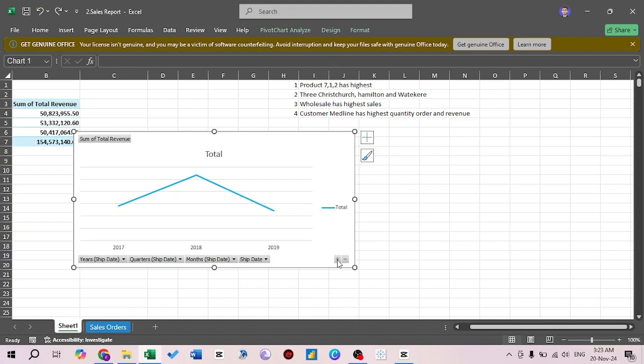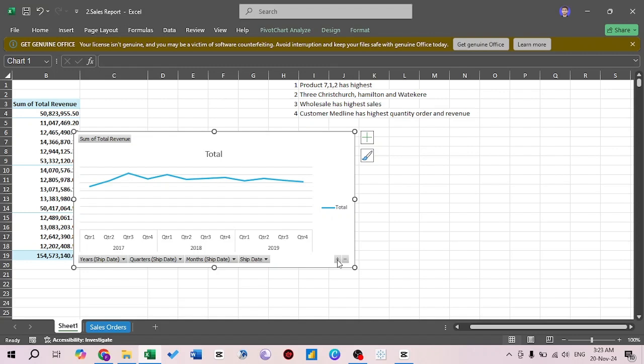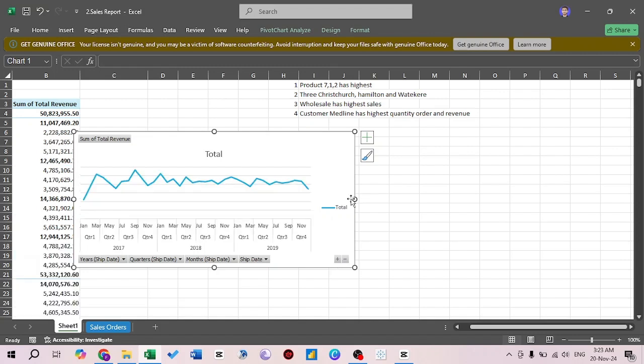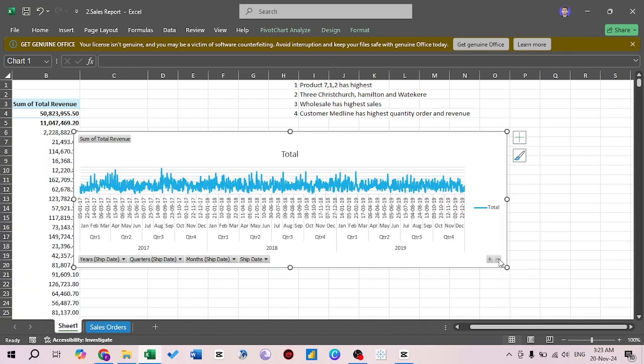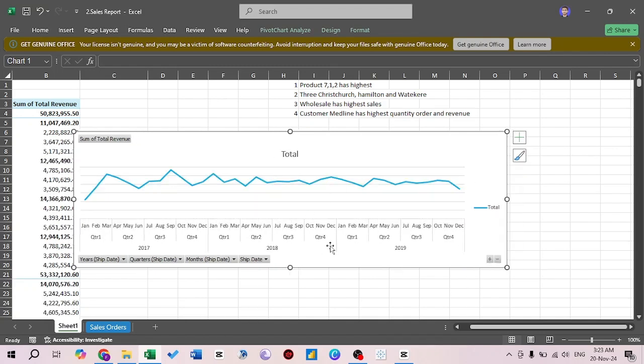Now we'll move into 2018. So let me drag this down more. Yeah, I think this is a better view. In quarter one of 2017, there were lower sales. Then it peaked in some months, but majorly it was on the low end. Then when I came to 2018, it doesn't have such a high dip as in the 2017 start or the 2019 end. It was sort of a linear line, and our sales were consistent over the year.